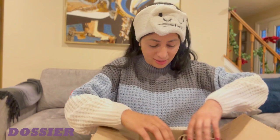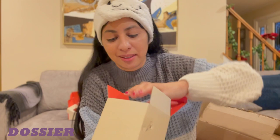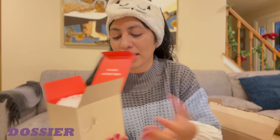Okay, so my first impression about this candle is I am already smelling a very nice, soft and luxurious scent before I even actually light it up. So let's open and see. Oh my God, it has a really nice and rich, sophisticated aroma. Oh, it also comes with a note. Focus, focus. There. Okay, let's read this in a bit because I want to give my natural reaction to this candle.